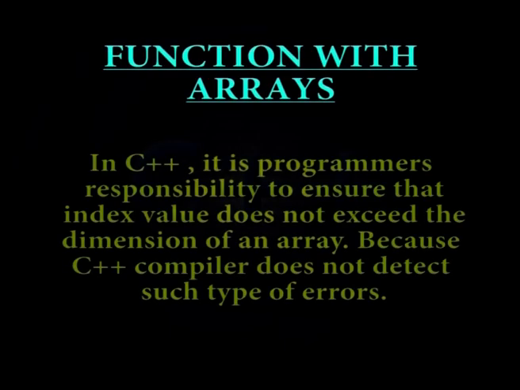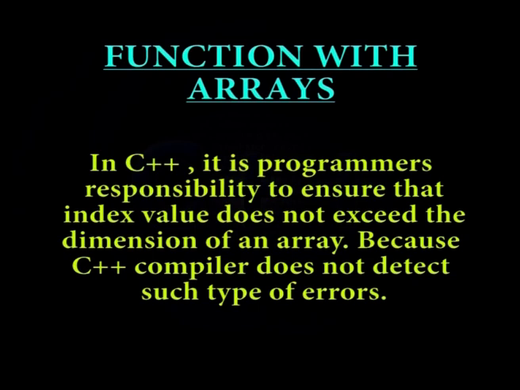Do you remember arrays? Yes. Same arrays can be used as function arguments just like any other simple variable. So all the operations on arrays can be functioned also. In order to pass an array to a called function, it is sufficient to list the name of the array without any subscripts and the size of array as the arguments. In C++, it is programmer's responsibility to ensure that index value does not exceed the dimension of an array, because C++ compiler does not detect such type of errors.